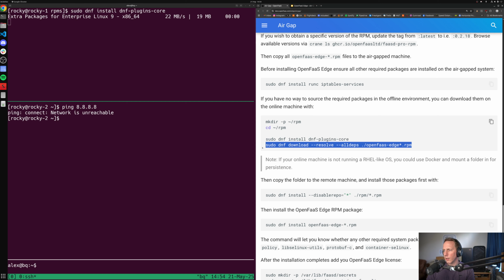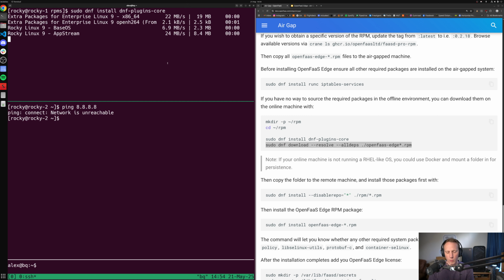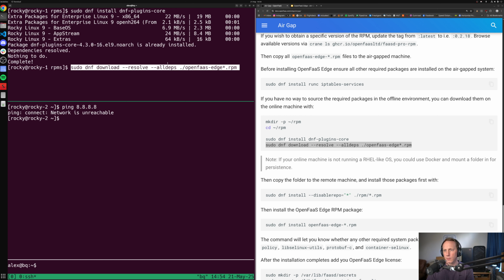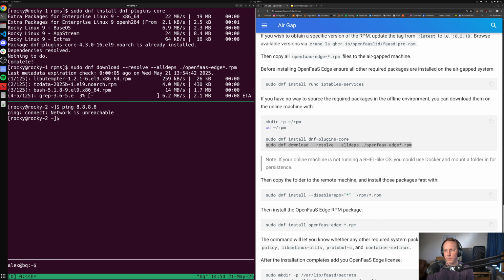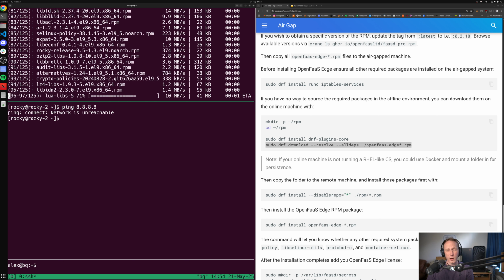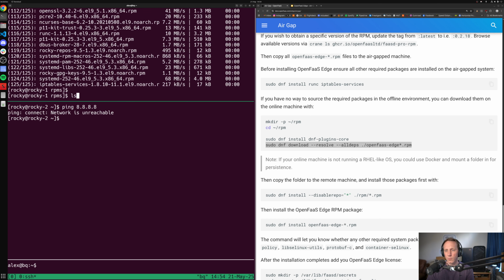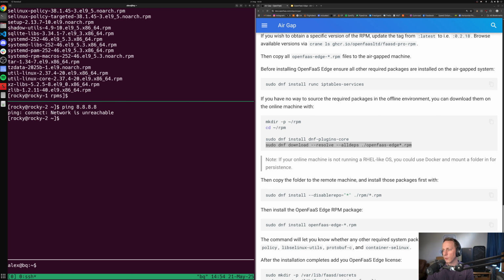What it does is it will resolve anything that is required to install OpenFaaS Edge by examining the RPM. It will go down the whole tree of all the dependencies that could be needed, and it will pull them in. So we run this command, and this is going off 125 RPMs. They're all now in this folder.